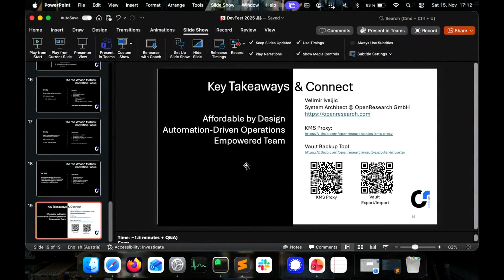I'm not saying everybody can use this. If you're at a bigger scale, maybe this won't fit for you. But I've seen so many clients with smaller infrastructure paying huge amounts for ECS deployments because that's the easiest thing to do.